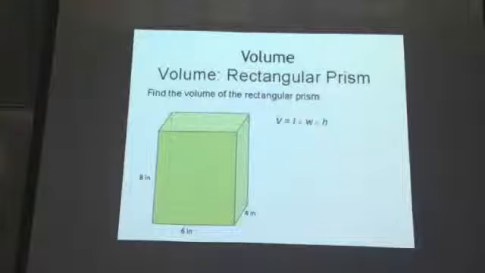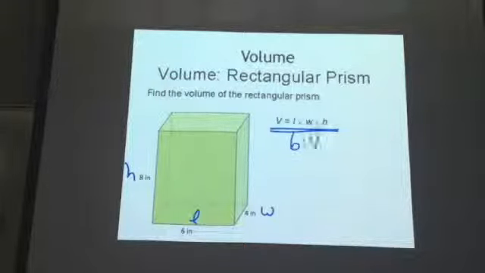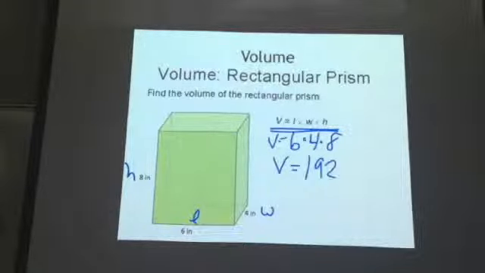Let's move into volume now. This is our last problem for the day. So volume is just length times width times height. So pretty easy. My length times my width times my height. So let's add in our numbers. So I would get 6 times my 4 times my 8. That one's a little bit easier. So volume would be 192. But what kind of units do I use for volume?